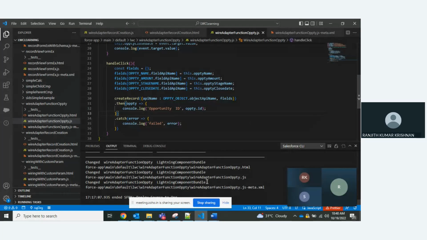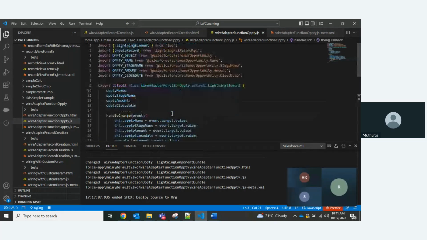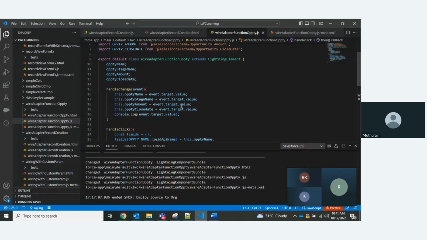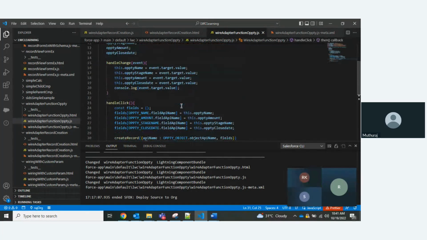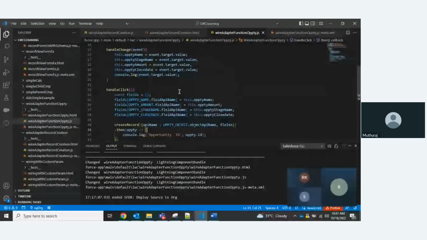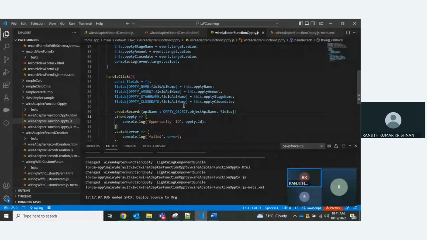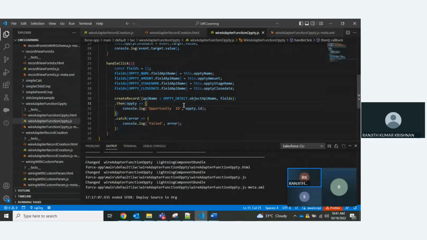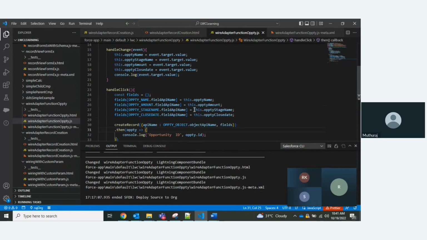Okay, Ranjit. So here, this is the one I tried yesterday for that wire adapter function for the opportunity object. I got the fields from the schema, like the example we did for wire adapter record creation. Here I'm copying the opportunity name from handle change and applying it in the fields. This is the code.